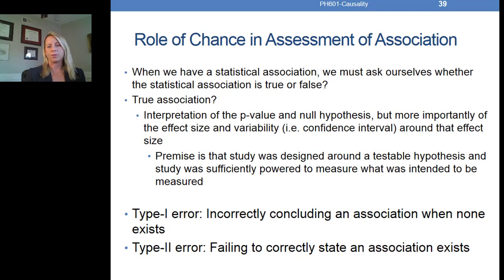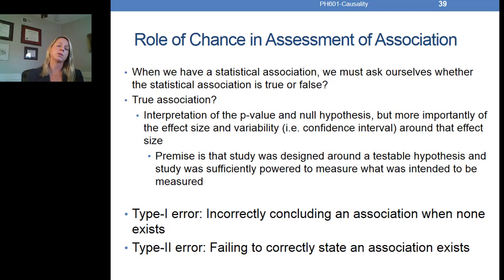But what is the p-value? And I'll discuss that in a subsequent slide. But essentially, it's a probability that what we observed in this current study, if we were to repeat this study over and over again under the same conditions, the probability that if our association really wasn't true, that we would see the same thing again. So that's why our goal is to have a very small p-value, because that means the probability of seeing this again under a true null is very small.